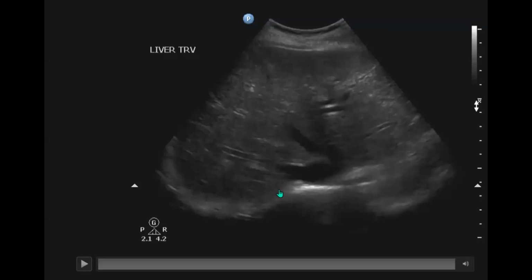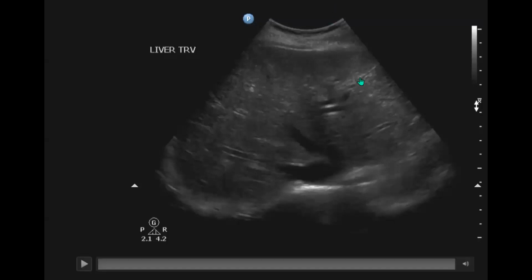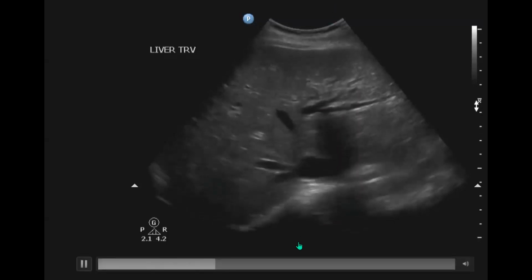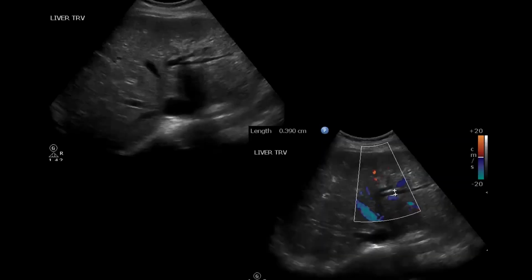So taking a look at this particular liver, something should jump out at you right away. It's got a lot of tubes in it. It's got too many tubes, and there are these weird parallel tubes. So it's like, wow, there are too many tubes and they're kind of too big. And you also notice as you put some color flow on these that they don't have any color flow in them. And this one measures almost 4 millimeters.